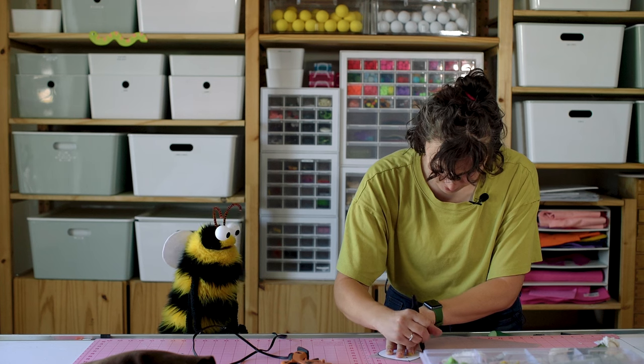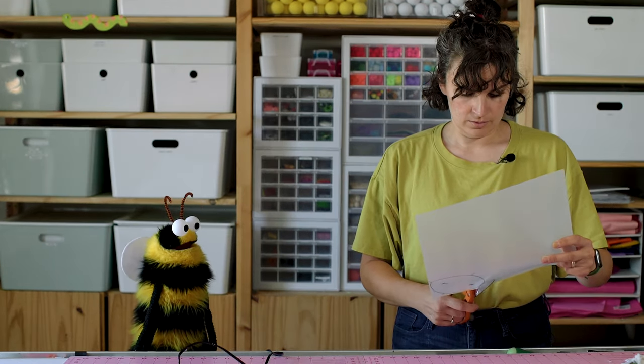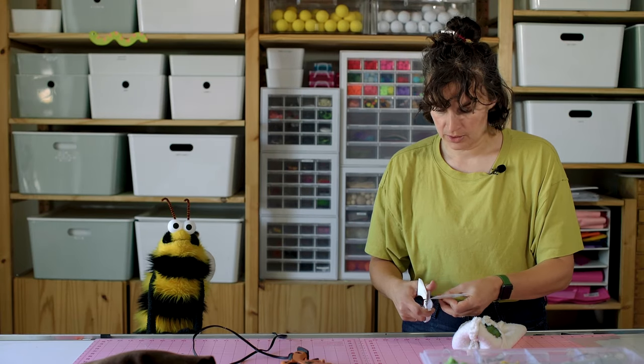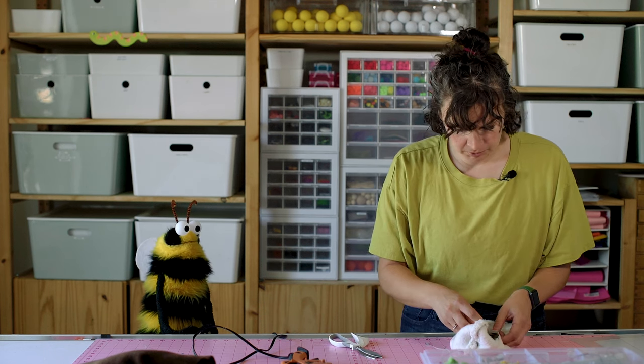Okay, so we're drawing the mouth plate on the plastic? Yes. Awesome. Now we cut the plastic. We're just gonna trim our mouth plate here. And again, guys, I'm just kind of winging stuff. I'm not going for perfection.